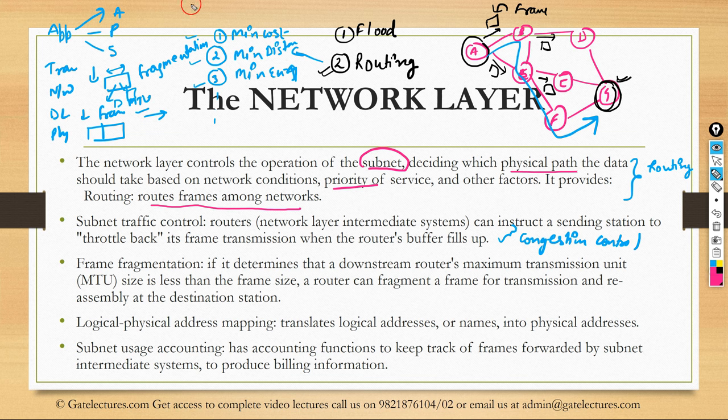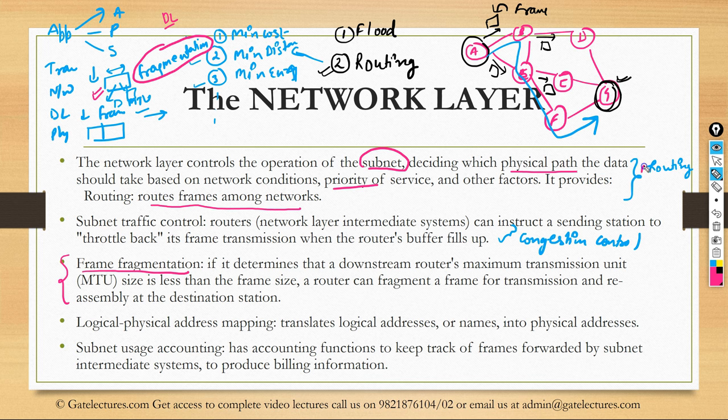Now guys, I know that you are not familiar with the term fragmentation, and I know you are not familiar with how this fragmentation is done, but we are going to study it in the later videos, because we have only discussed the data link layer till now. We have not discussed the network layer. As soon as we start the videos specifically on the network layer, we are going to discuss what fragmentation is. Just understand that this is called fragmentation, and fragmentation is also the responsibility of the network layer.